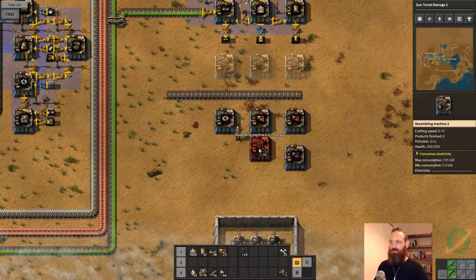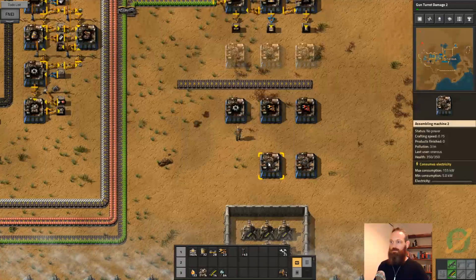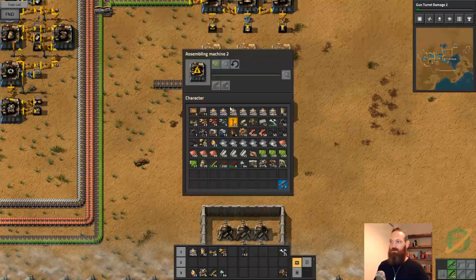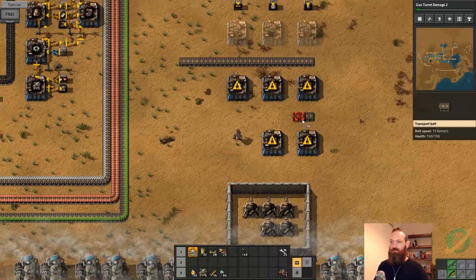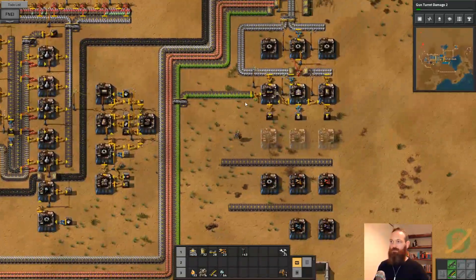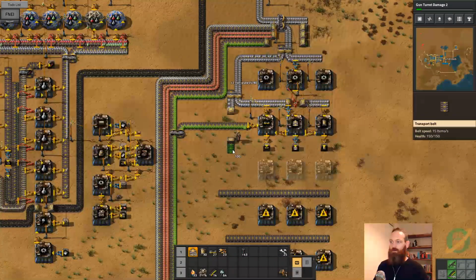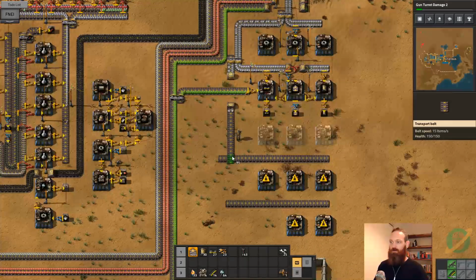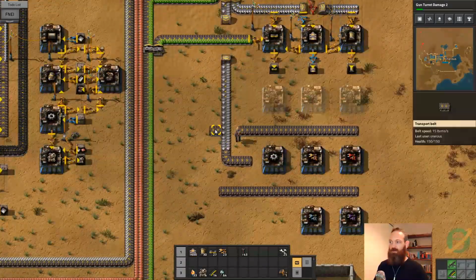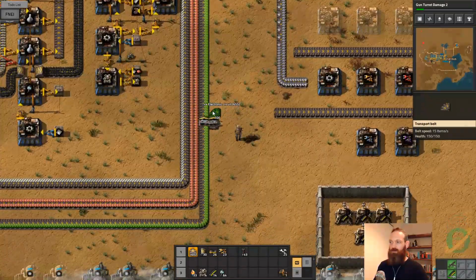We might actually need to change this again. All right, iron and gears, and then green circuit and iron and green circuits. All right, so this is going to be green circuits and iron. So this can be gears. Wonderful. That can be gears like that. And then green circuits and iron come in here.